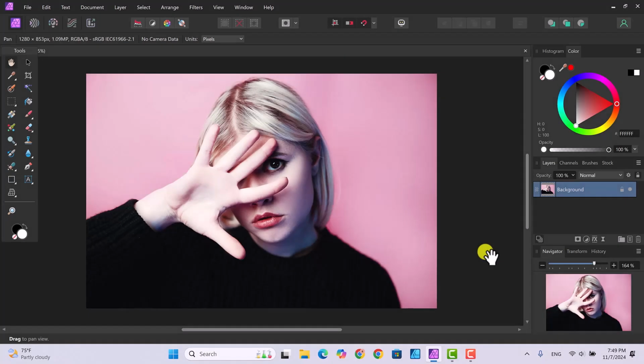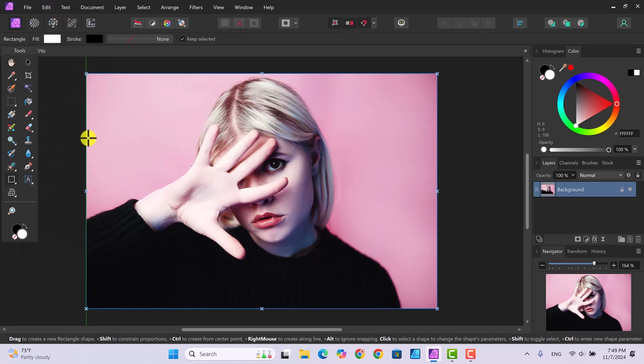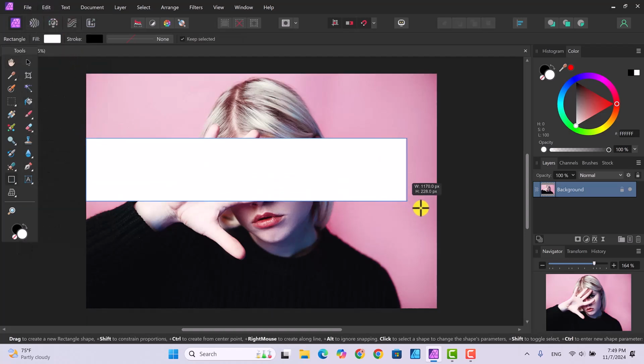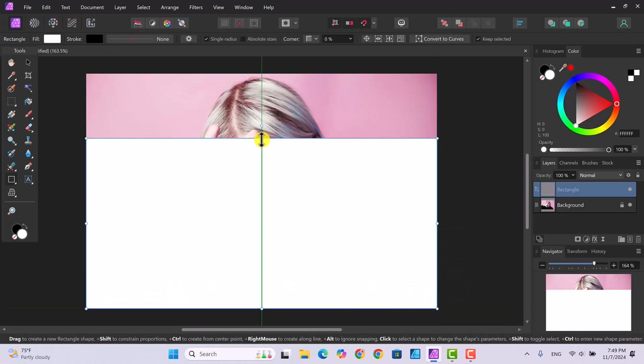Okay, this is the last example of using gradients, and in this picture I have a picture of this woman on a screen. So the first thing that we're going to do is go over here and select the rectangle tool. So there's our rectangle tool, and then we're going to drag the rectangle tool until it completely covers up the woman on the screen.